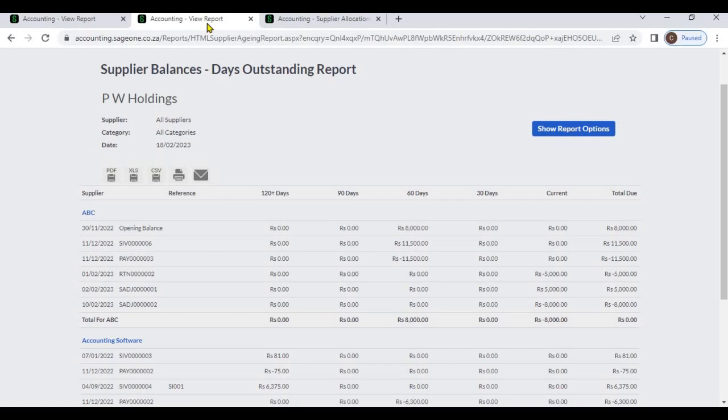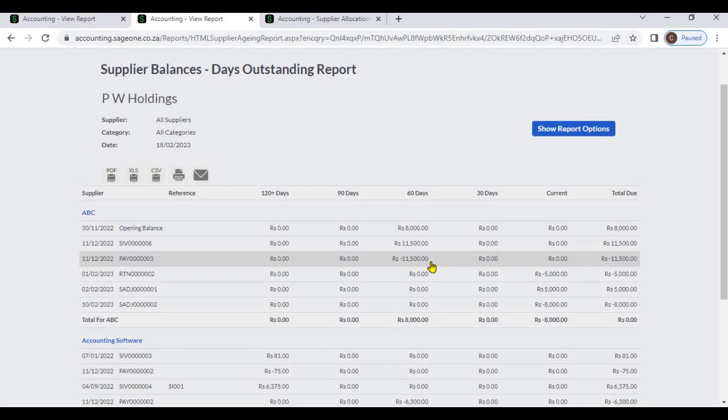When you generate your supplier balances days outstanding report, sometimes there may be transactions plus amount and minus amount. That means sometimes those transactions not allocated.